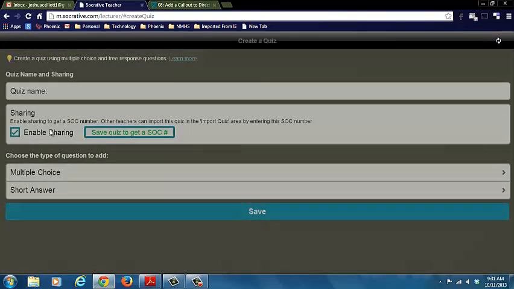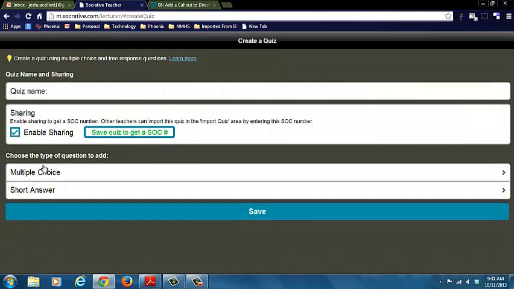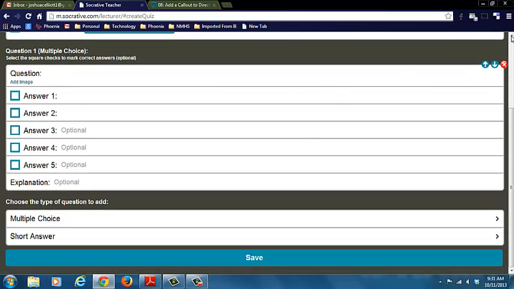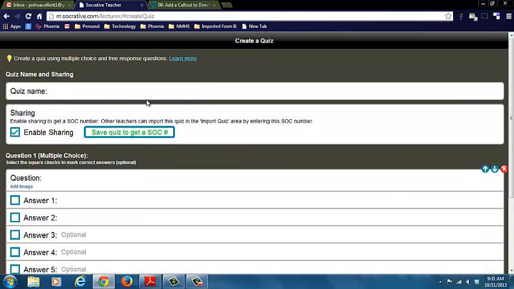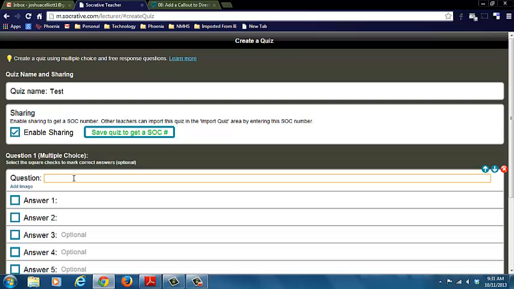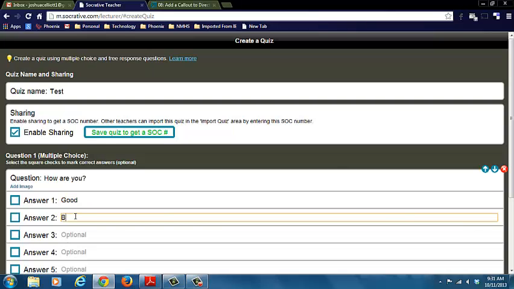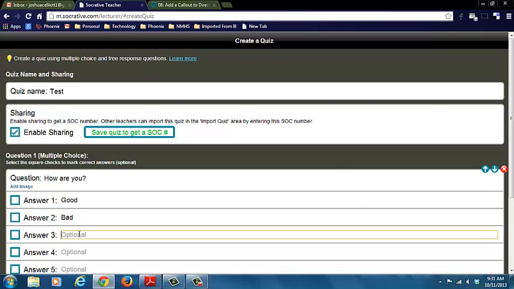You create it, click on create. You can choose a multiple choice or short answer question. And you simply give the test a name, as you see above. It's pretty self-explanatory. You see an option for questions. Type in the question and then you give the answers. Write in as many answers as you want. If it's multiple choice, you need at least 2. And you can add additional ones. And when you're done, you'll see the check boxes on the left. You click on the correct answer and you're good to go.